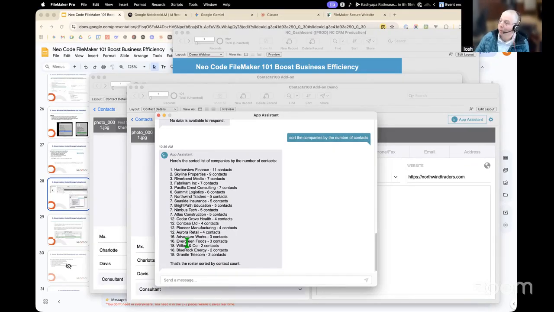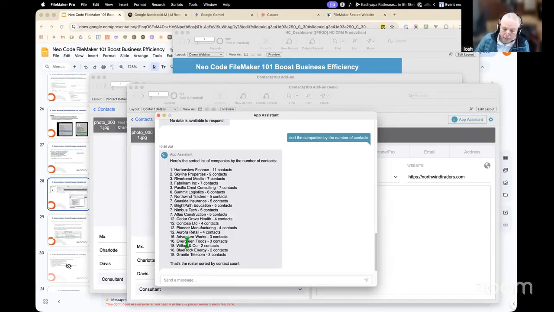So before we wrap up, any questions, any comments? Yeah, I would encourage you to try this on a sample database, or you can email me and I'll send you the sample file. You can put in your own OpenAI key.